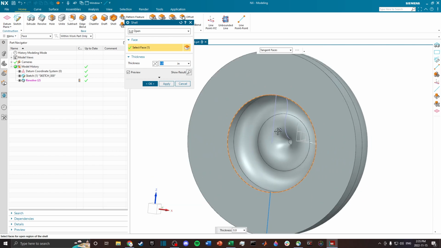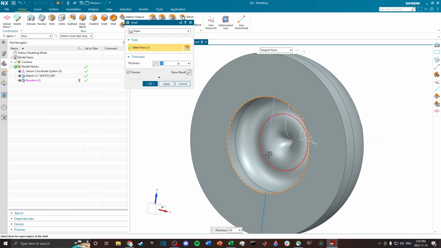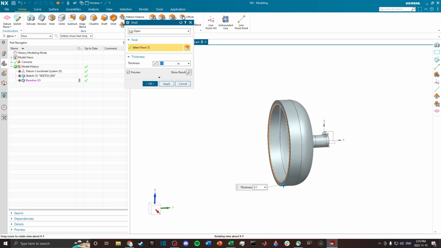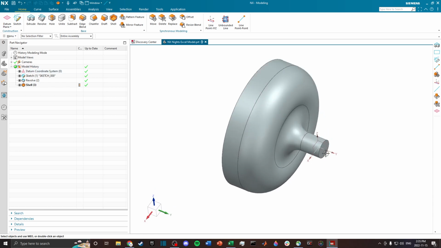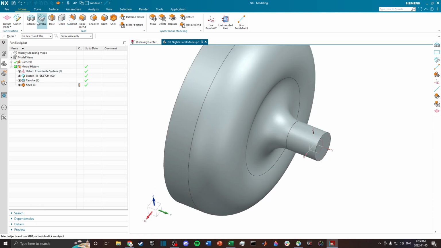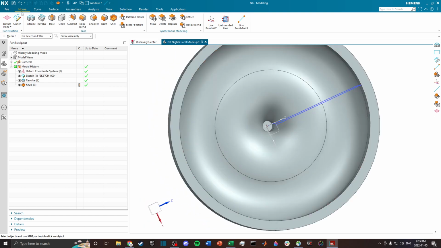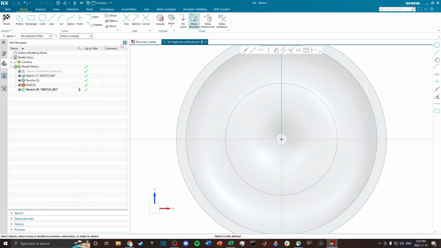Yeah, so the outside will grow, but the inside will stay the same, which is what we want, so that those flow equations will stay the same on the inside. So let's keep those back to 0.1. It's a good thickness. We'll apply that. And then on the outside here, I want to make a hole that goes through so we can actually use this nozzle. So I'll do an extrude on that face.